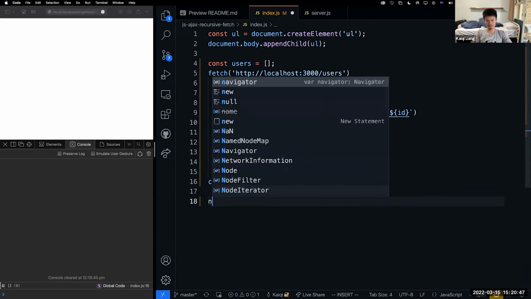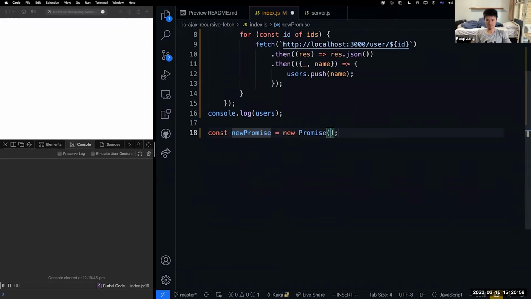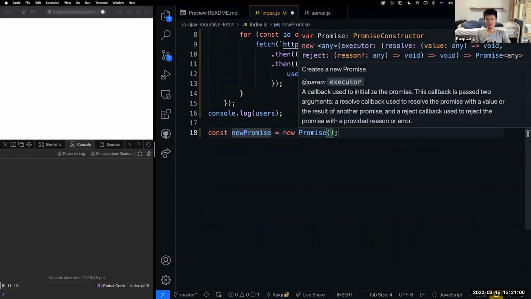To do that, const newPromise is new Promise. And Promise takes in an arrow function. It takes in a function, and that function takes in 2 arguments: resolve and reject.